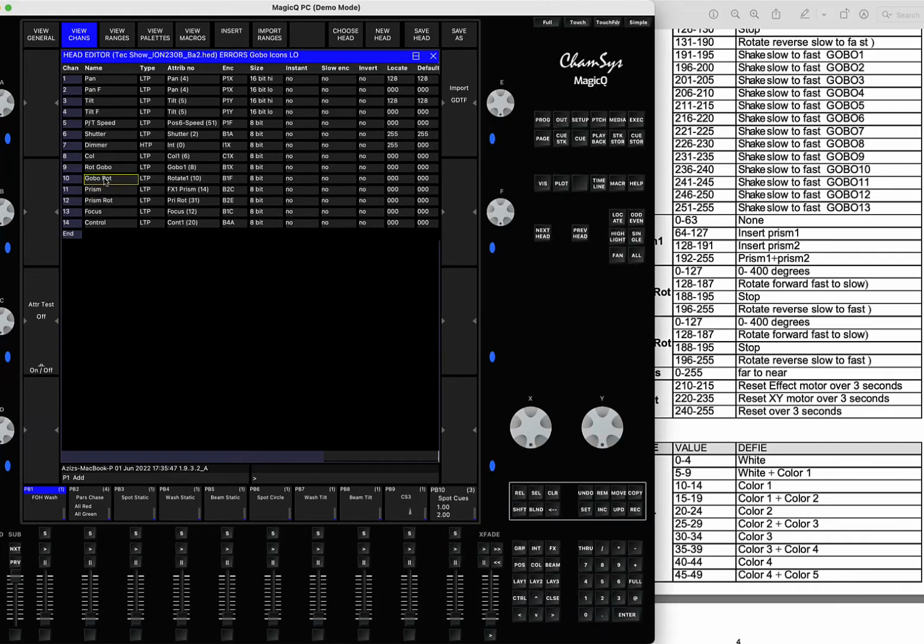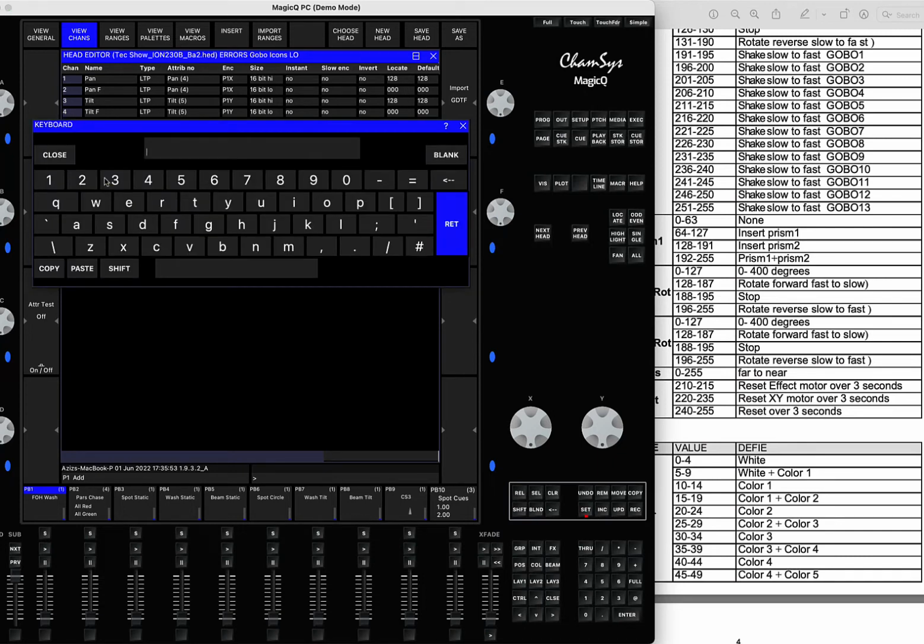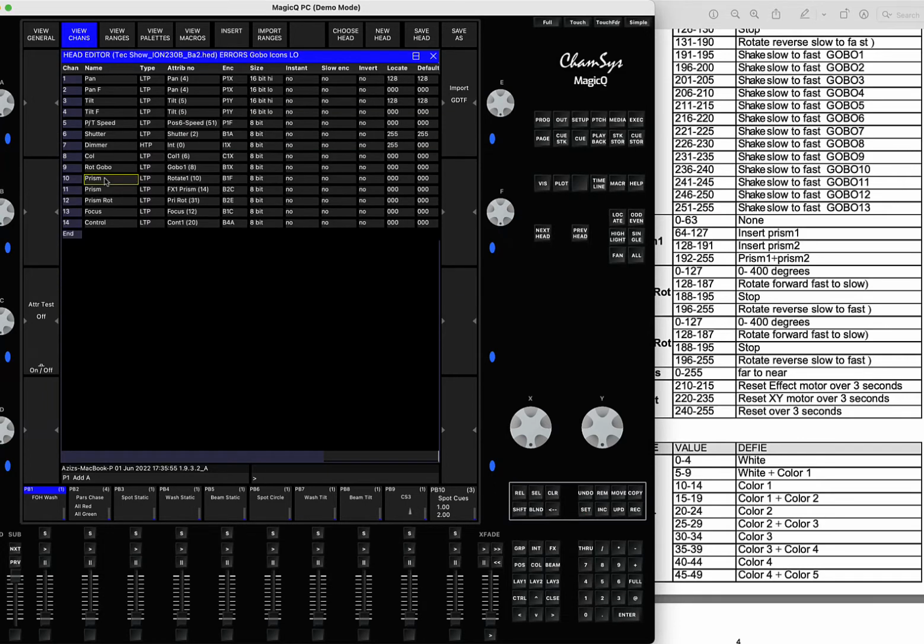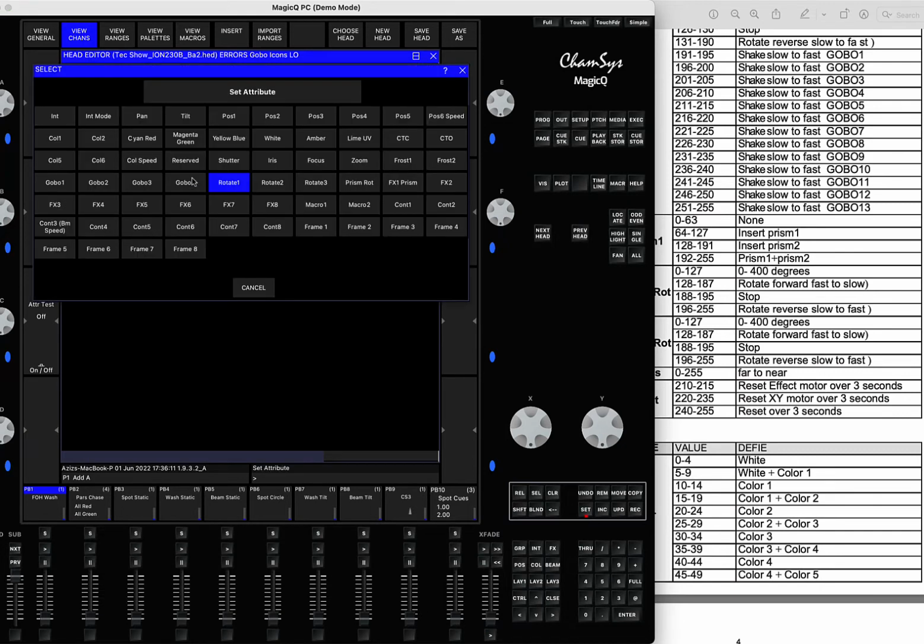So this is the name of the channel. You can type anything here. For example, you can call it prism, or let's say prism 1, because it says here prism 1. Okay, we fixed that. The next one we need to fix is your channel allocation. Here you have to choose the correct attribute. In my case, we've got fx1 prism rotation.